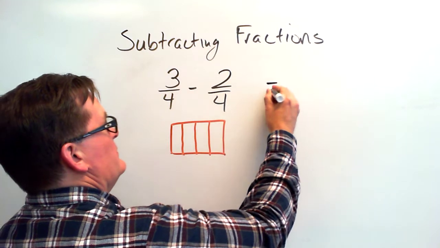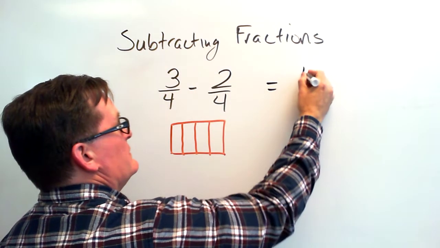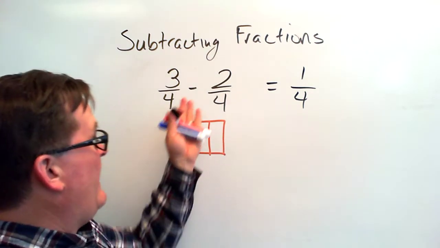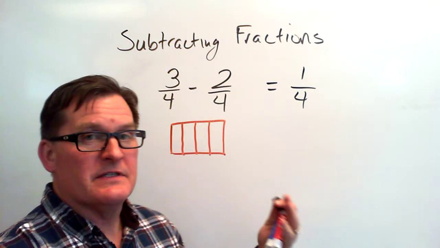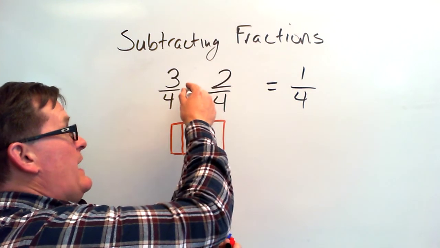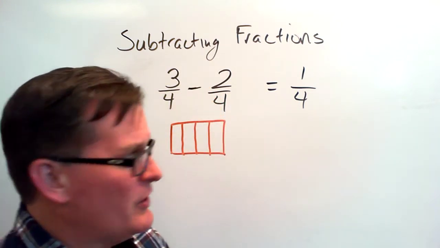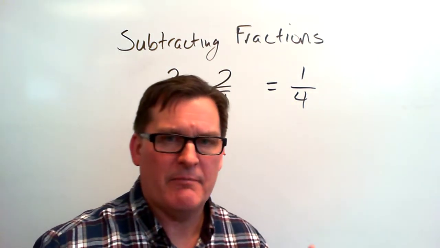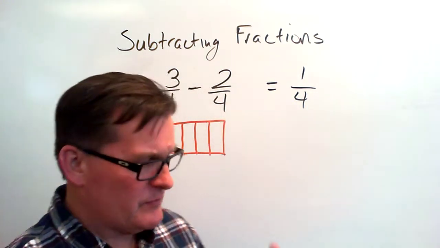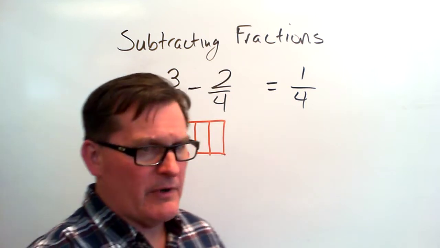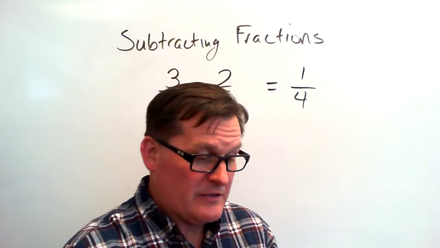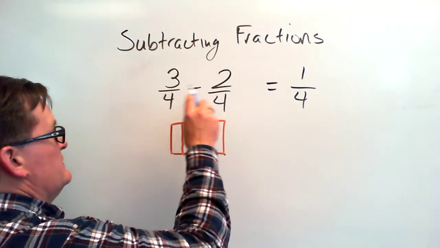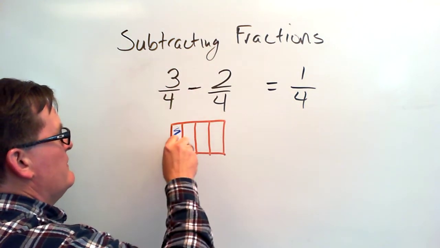3 minus 2: you subtract the numerators, and the denominator stays the same. The algorithm for addition is just to add the numerators, and the denominator stays the same. Subtraction, you basically subtract, which is what it's telling you to do. But let's show why. The confusing part is, why does that denominator stay the same? That's why the modeling is important. It's why we have you do it, so you have a visual representation of what's actually happening, so that you'll remember it.